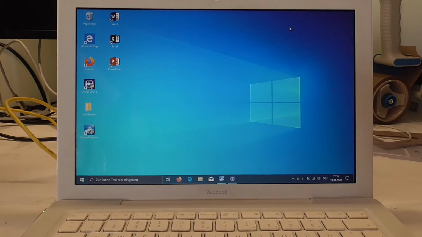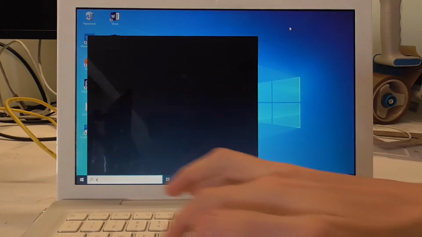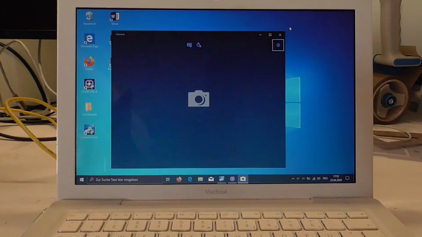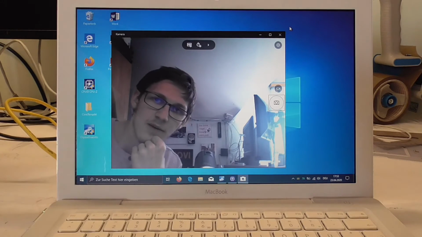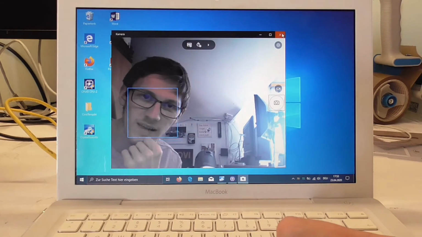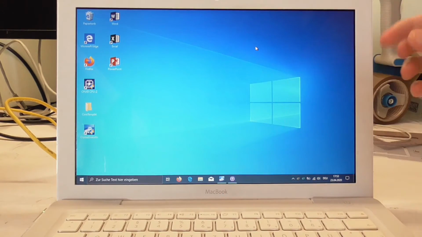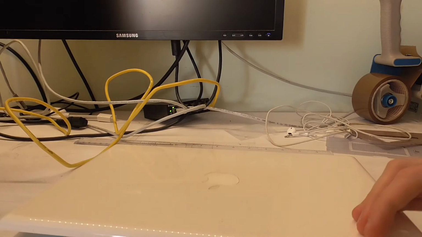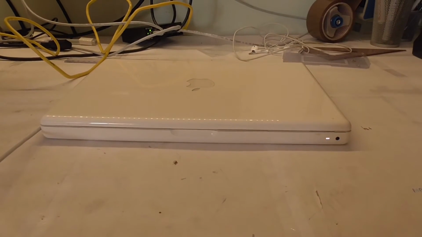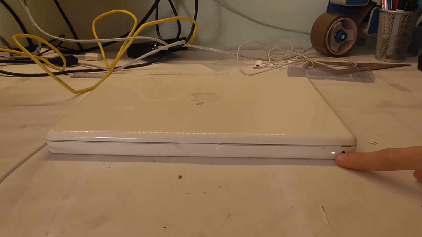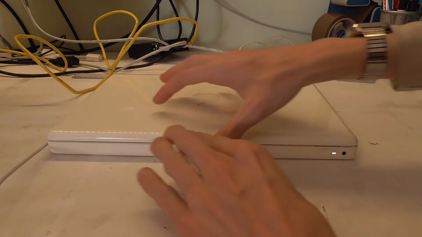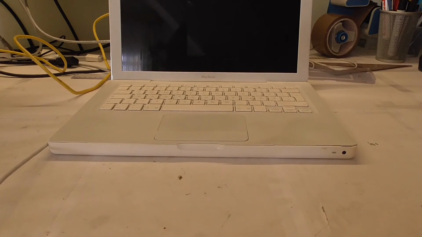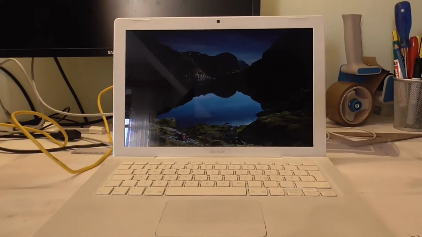So right now, everything works, the camera works, I can show you that. So yeah, the camera is working just fine. Without the driver, it didn't do that out of the box. Also, sleep-wake works, which also didn't work before. So when you close the lid here, this will start pulsating, so that means it's in sleep. It's taking a little bit. It's in sleep now, and when you fold it up, it resumes from where you left off.